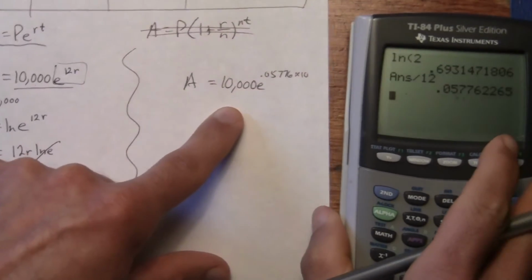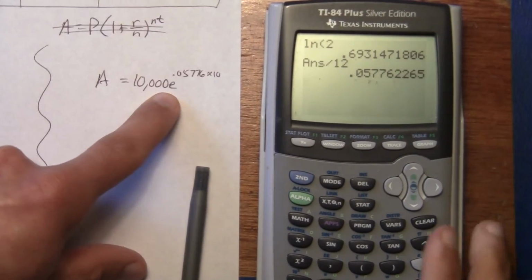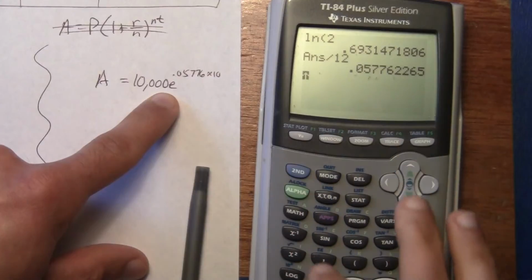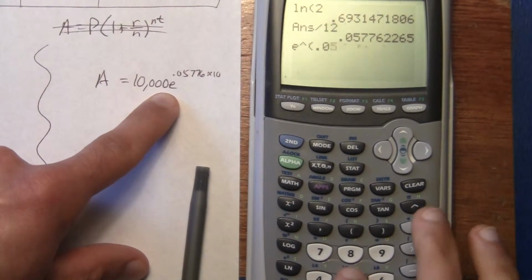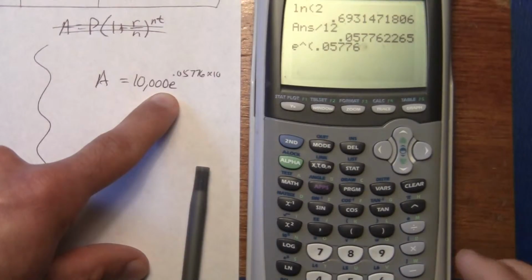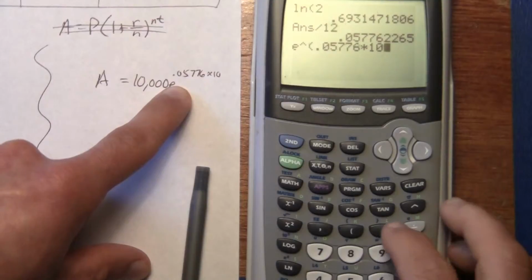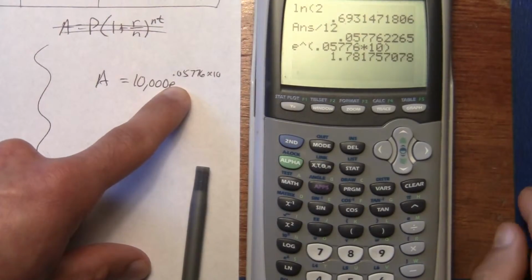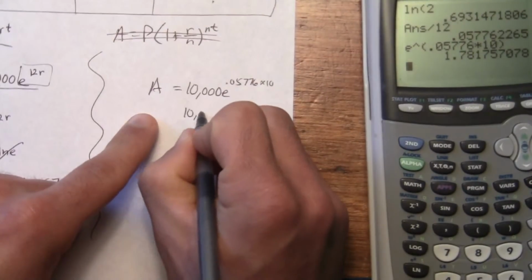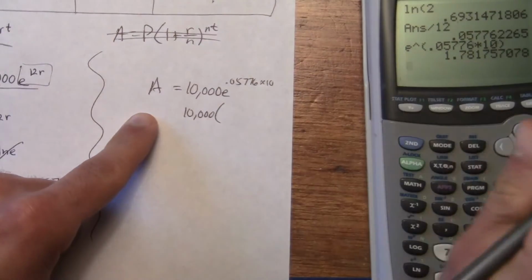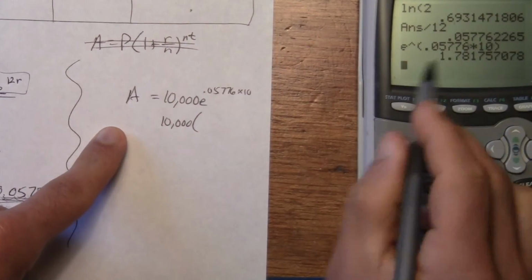And now I just have to type that in my calculator. Again, yes, you should be able to type that all in, but I always do one thing at a time. I'm going to do E to the power of 0.05776 times 10. Obviously, if I had thought about that, I probably wouldn't need to do that. I could just move the decimal place over. But anyway, there's what that is. And then showing me work, please write that down. If that number is way off, then I'm going to kind of guess and check to see what you did, but it helps if I can see that number.